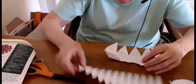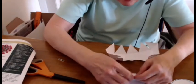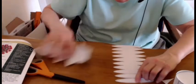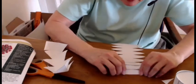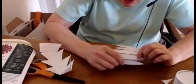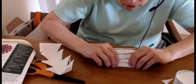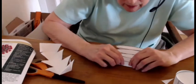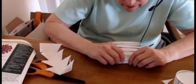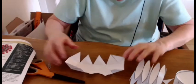So there's that one. With this one, the sphere, you just want to take it and fold each line in between like that. Let me do it this way so you can see it a little bit better. I'm just folding where it connects to the next little elliptical shapes. And a trick is you want to make sure that you're folding them as close to the line as possible so that it's as precise as possible. And once you get all your lines folded, then we'll put them together. So go ahead and pause here and fold all your lines.